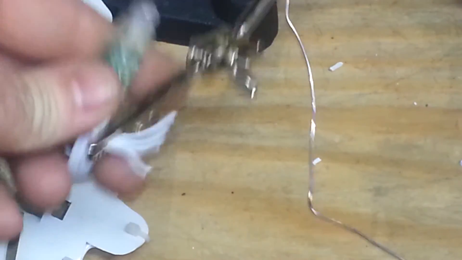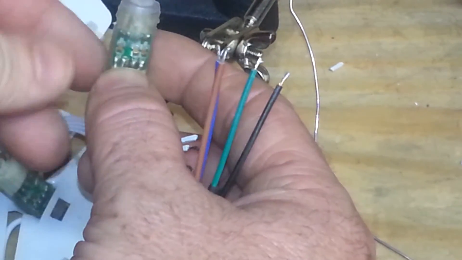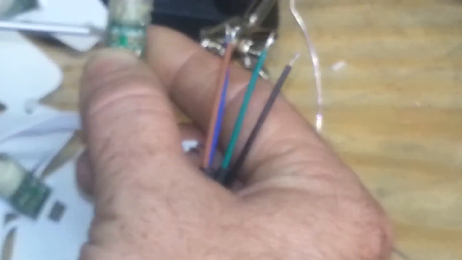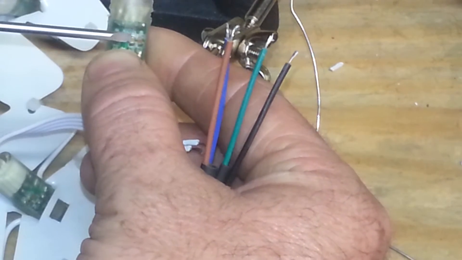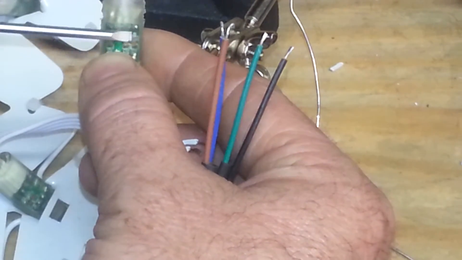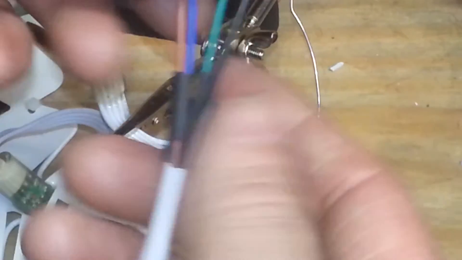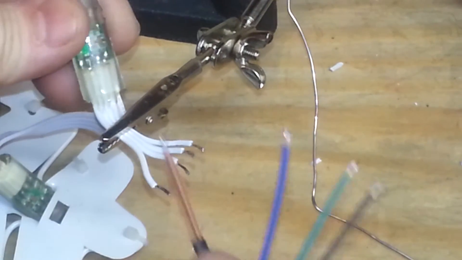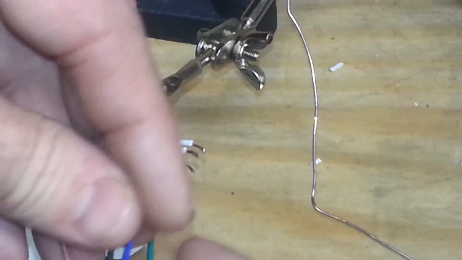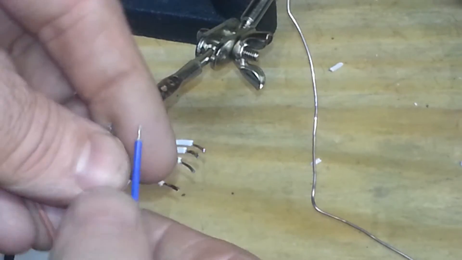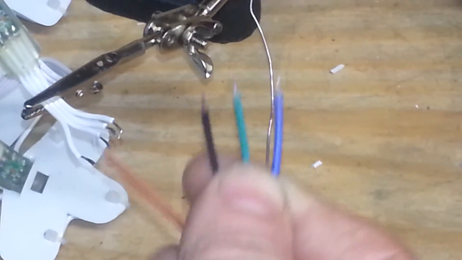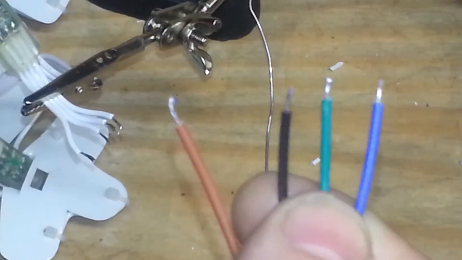So now we need to know our wire order. If you look at the RGB node, you see that there's a chip, a blank spot, another chip, and another chip. This is the red, this is the 12 volt or the common, this is the green, and this is blue. So on my four core wire, I'm going to line them up so that this here is my red and my black, green, and my blue. Now I really hope that you can see this close. These connections have already been soldered, they come pre-soldered from Ray.